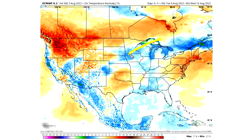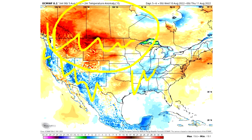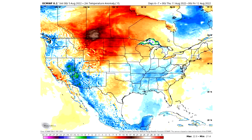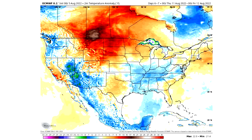For Tuesday, August 9th, a lot of neutral temperatures have reached the eastern United States primarily, with warmth in the northeast and the northwest. Wednesday the 10th shows a big area of warmth over the northwestern United States, with cooler temperatures underneath and also further eastward. By Thursday, August 11th, the cold is kind of horseshoeing around where we have near-normal temperatures — if not above or below normal — for the south and the two coasts. It's mostly the in-between region in the north-central United States dealing with the warmth.